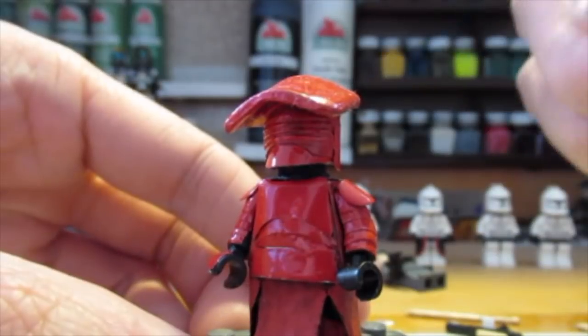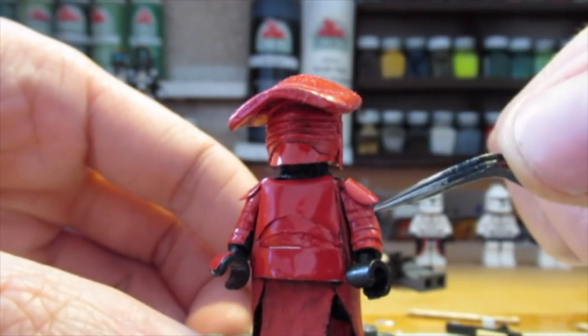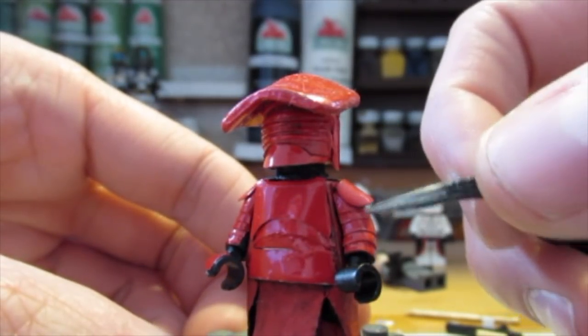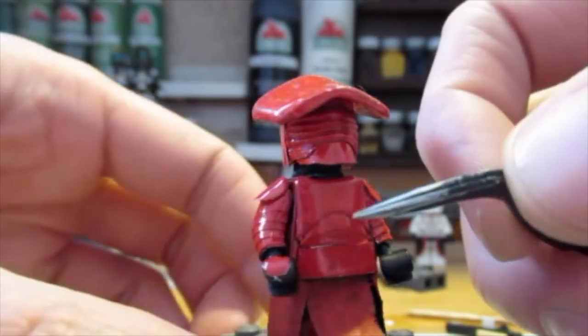Now I do believe there should be the same 1, 2, 3, 4, 5, 6. Wait, did I count that right? 1, 2, 3, 4, 5, 6. Yeah, so there's 6 pieces of metal. Now I overlapped these metal bands, I guess you would call them, to get that armor effect. This is a pretty cool feature.